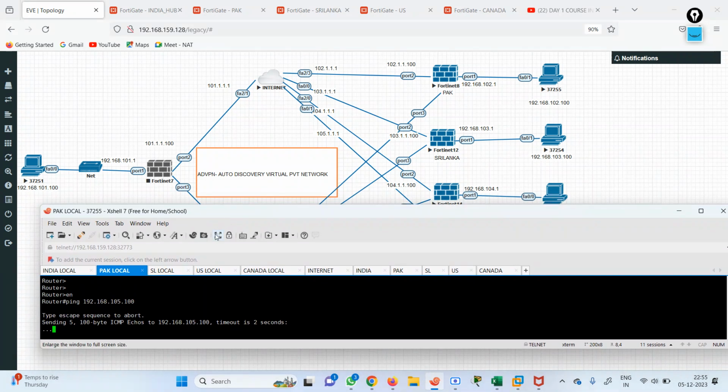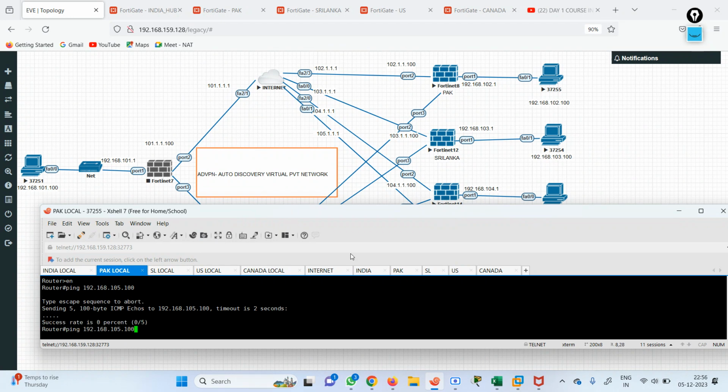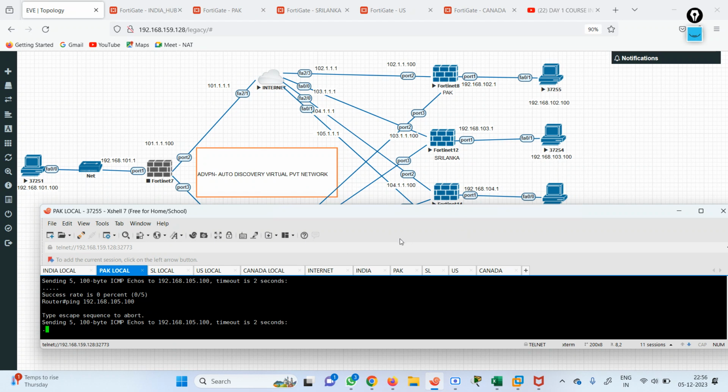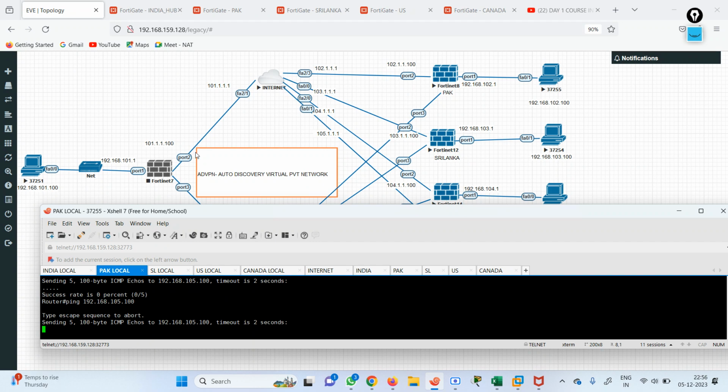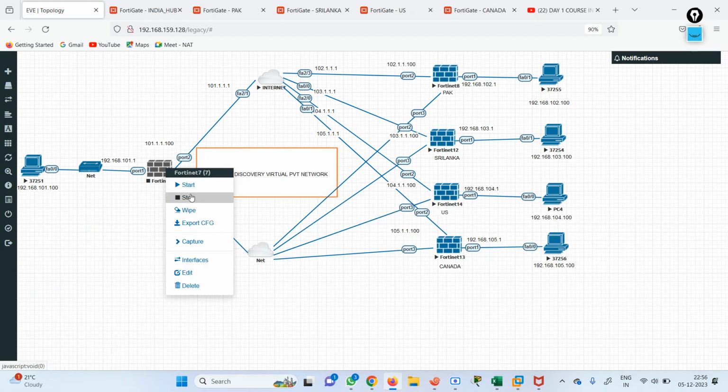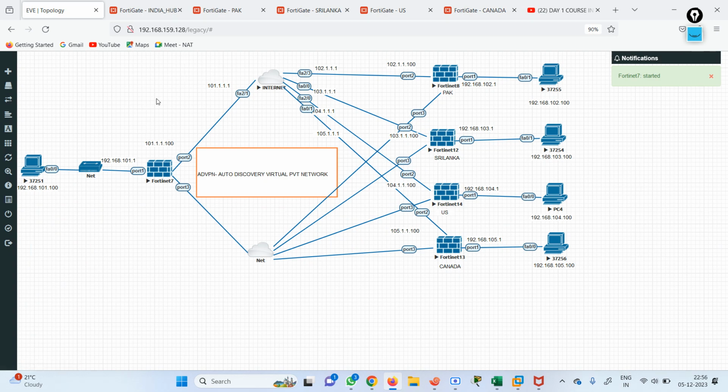No worries, it must be okay. 105.100. The packet must be dropped because we did not check earlier whether they are able to reach or not. That is the reason. If I had checked before shutting down, then it should work, right. No need to worry. Just a minute.